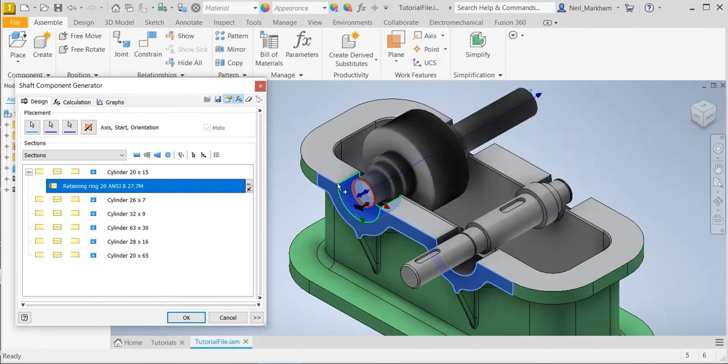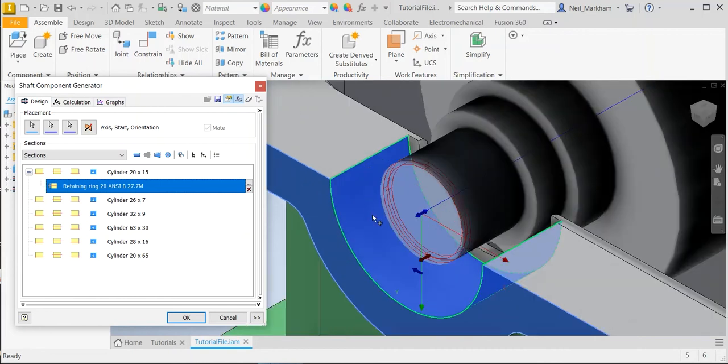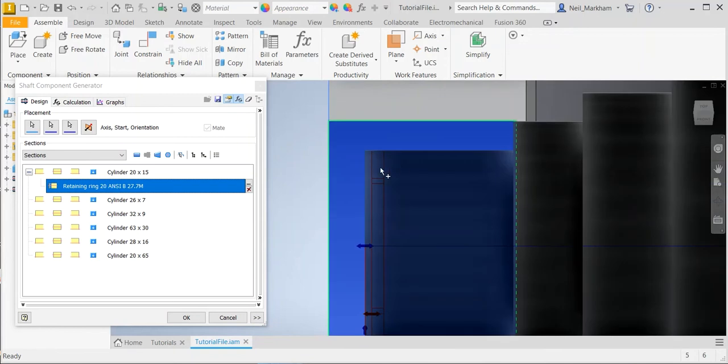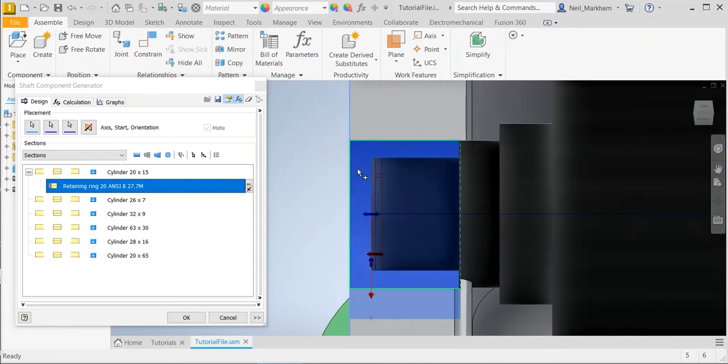And if we zoom in, you can see the preview shows us the position of that retaining ring. It's not quite right yet. If we have a look at this from a front-on view, you can hopefully see that that's kind of inboard, but I'd like it a little bit further inboard. So I can double-click this double-headed arrow. You can see that it's currently 0.7 of a millimeter inboard, but I'm going to change that to 1.5 and accept that. You hopefully saw that groove jump inboard.